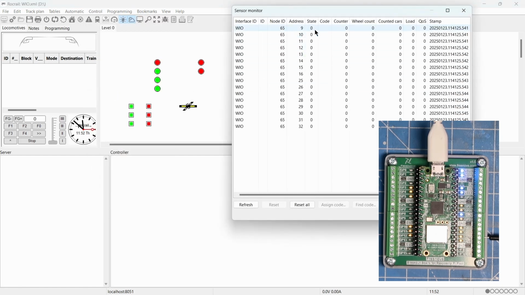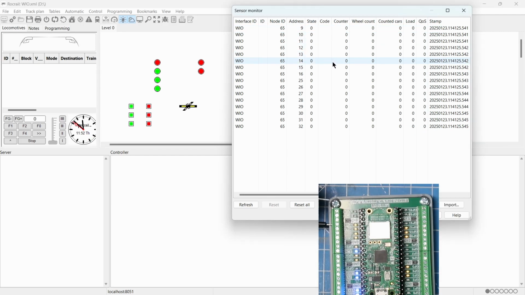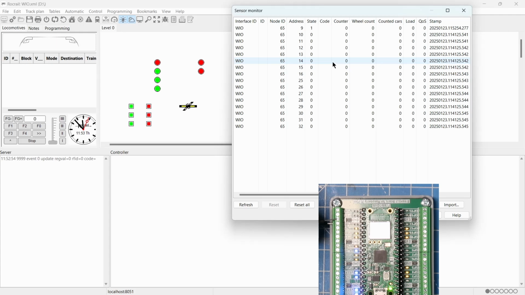So here we've got the pins going down there. It doesn't show pin 1 to 8 because they're set as outputs, but pin 9 is here. And what I'll do, I'll just make it go high, I'll put it to ground. The pin next to the pin up there is ground, 1, 2, 3, up. Set to ground, and up it comes on the sensor monitor. It states state 1.